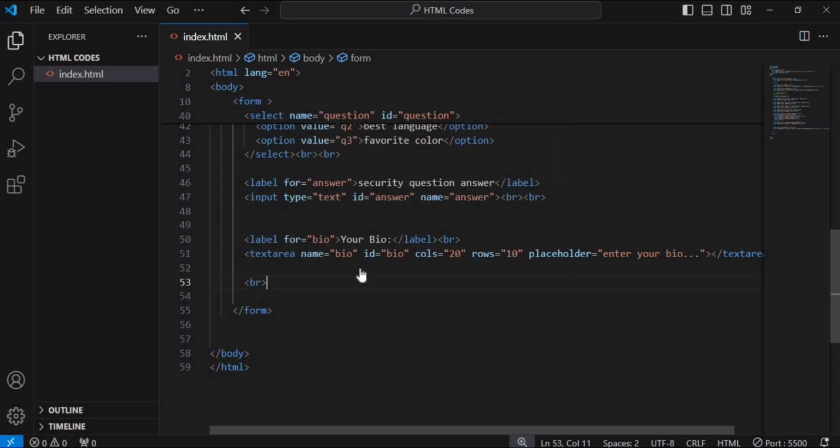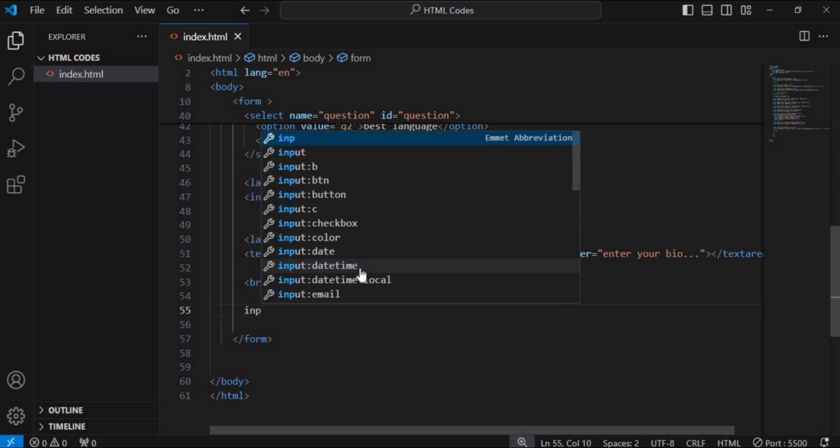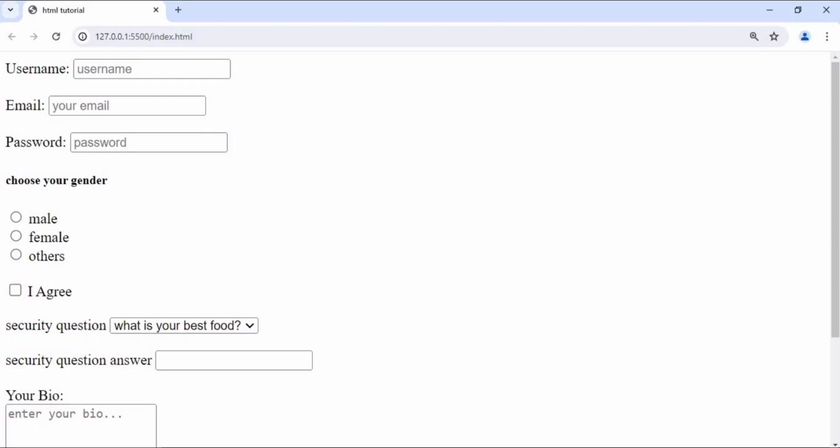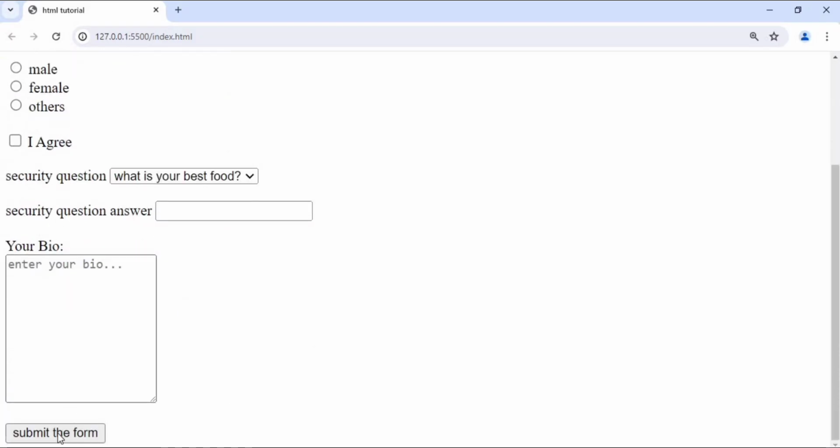Here I'm just gonna give a BR tag to give a bit of space, and here I'm gonna say an input type is gonna be submit, and over here I'm gonna give it a value of submit the form. So this is gonna be the value inside that button. Now you can see over here, submit the form.